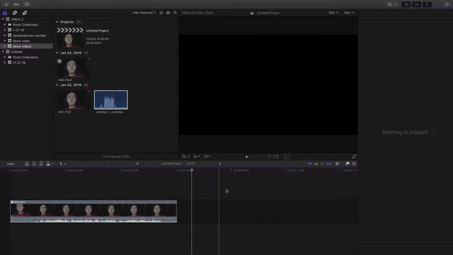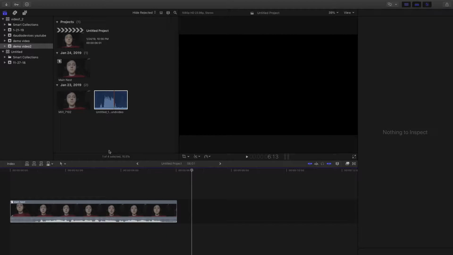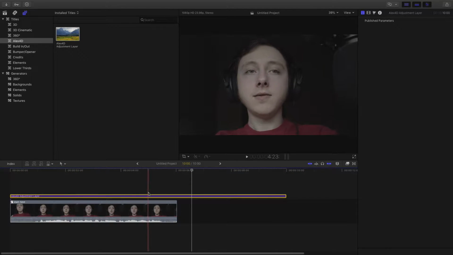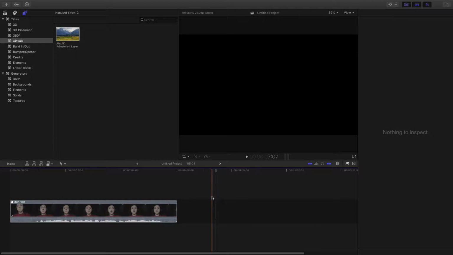That's frustrating, and there is a workaround for it. There's plenty of people who have made plugins that pretty much imitate an adjustment layer. I would recommend Googling Alex 4D adjustment layer. If you go up here to your media browser portion of your window and click this one, this is the titles, you can get these plugins that imitate an adjustment layer. And you can then apply all your color effects and whatnot to this, and it'll work just like it would in Premiere. I'm going to delete that.